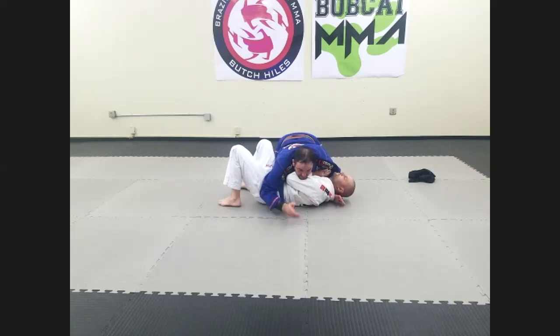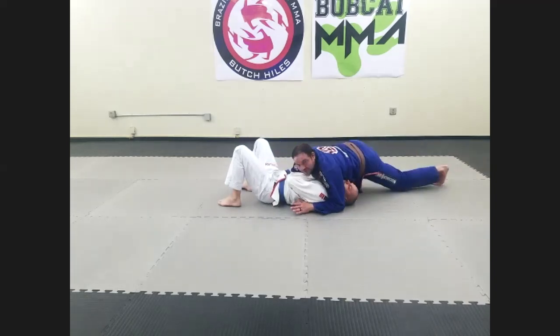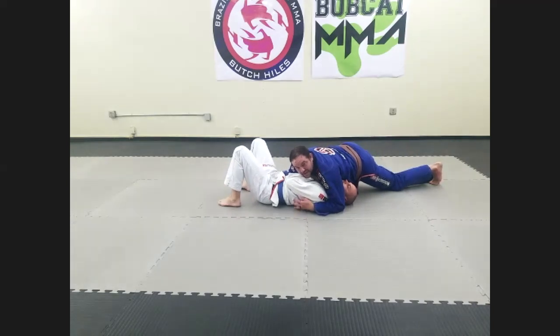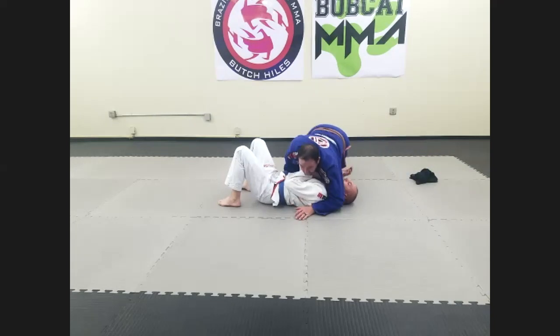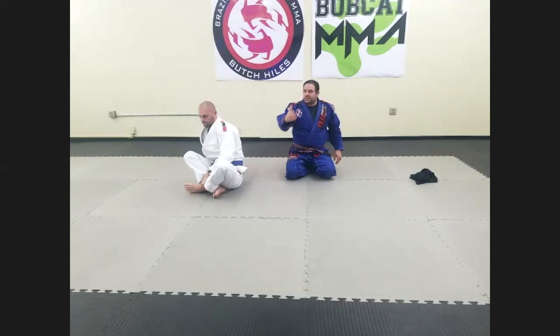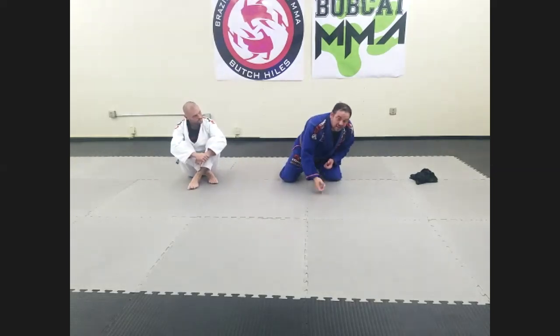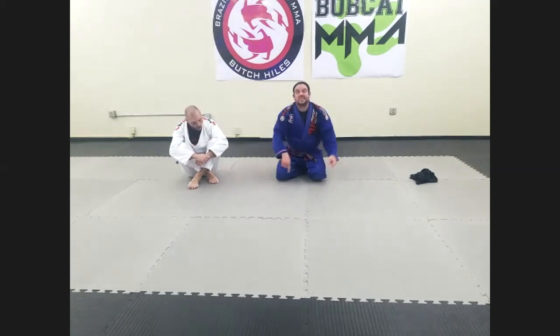So I will do things like you were saying, like hand in the collar from mount, but also if I'm in side control, to make a progression like, okay, well, I'm going to switch to north-south or a different kind of side control. That way maybe I can start to open up his arms or move towards something to a finish. So it's the same thing, whether I'm in mount and I can't get anything to happen, so I put a hand in the collar, or going from side control to north-south to see if I can open up something there.